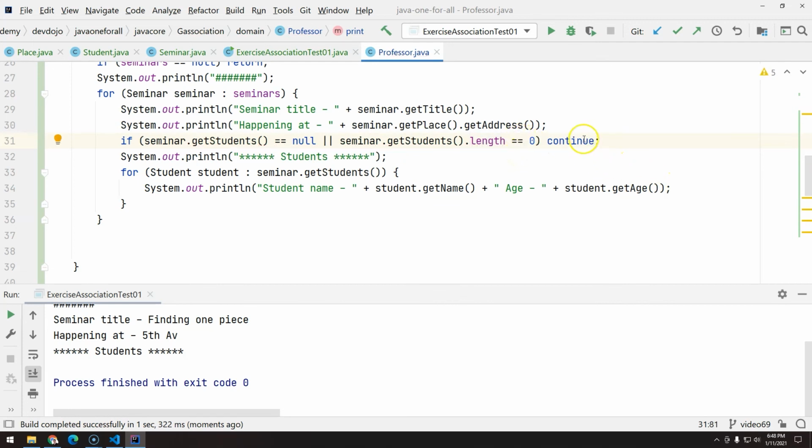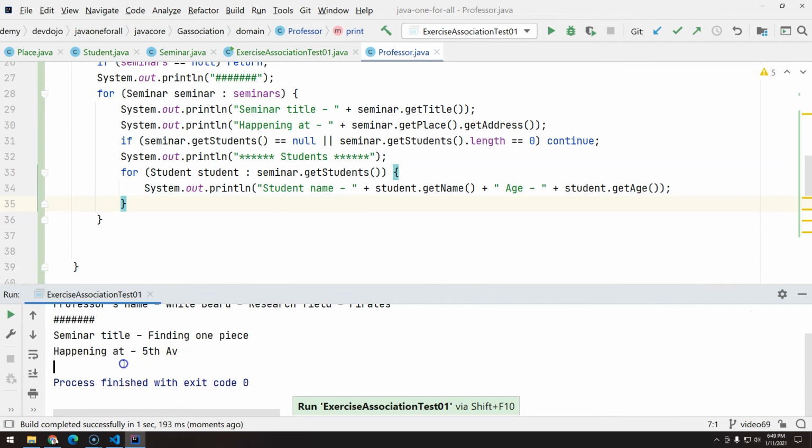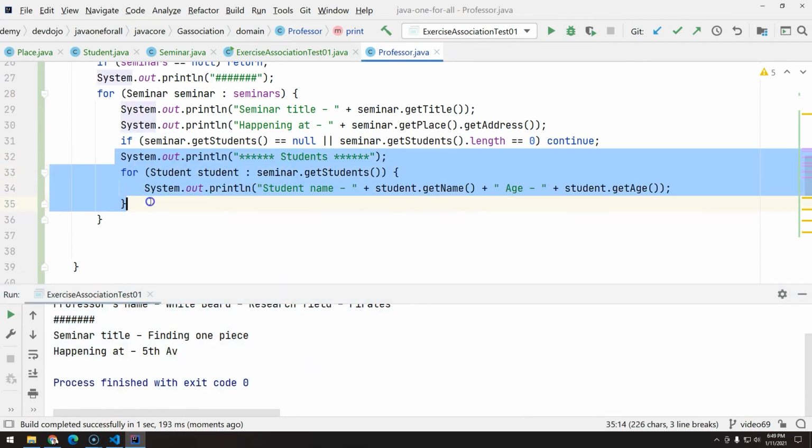0, then you continue. So basically we don't have to worry about null pointer, because if this is true, this will never be evaluated. Java knows that once one of the conditions when you have or is true, everything should be considered true. Basically this will never be executed at all. So that's why we are not getting a warning saying, hey, you might get a null pointer exception here. So if we execute again, now it should have the correct value. That means not displaying these 3 lines of code.